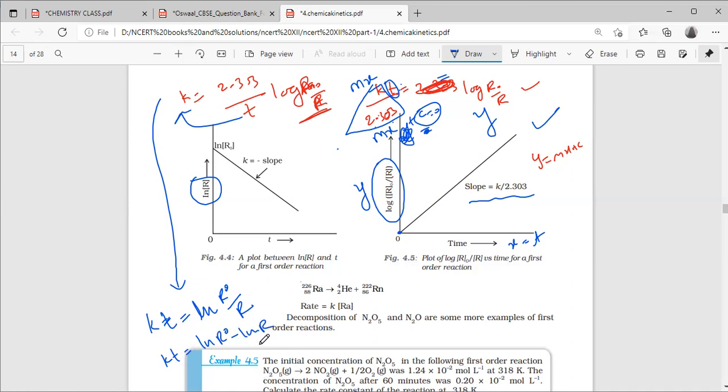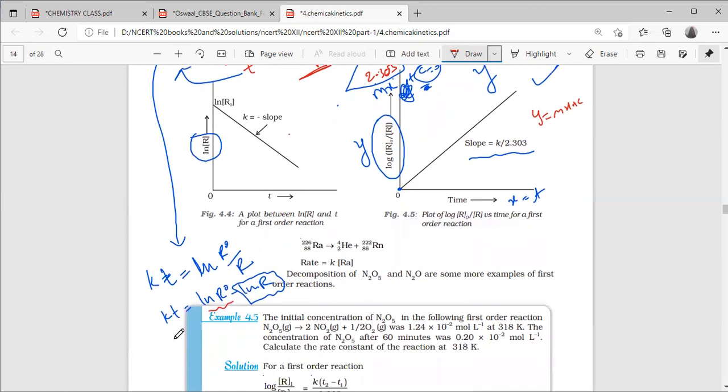So here ln r is changing because it is the final concentration. Initial concentration never changes. Once we take the initial concentration, it is a constant only. Right? So here this is the y-axis. Same again, this formula I am writing. Now this ln r I am taking this side, kt I am taking reverse. Ln r equals ln r0 minus kt.